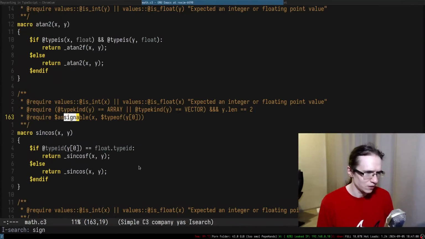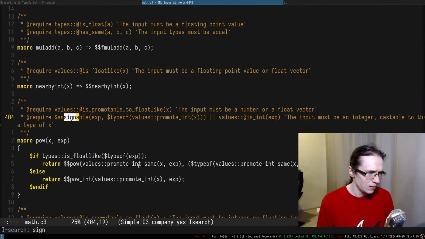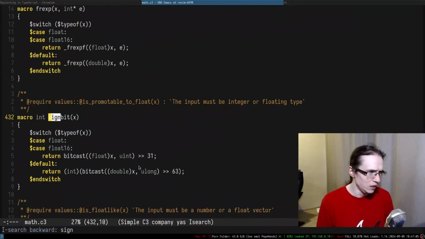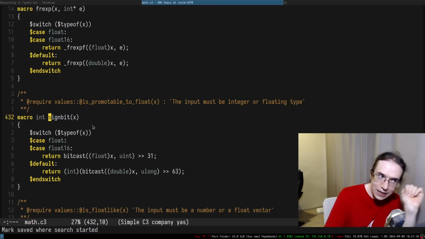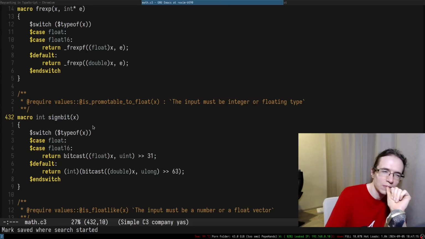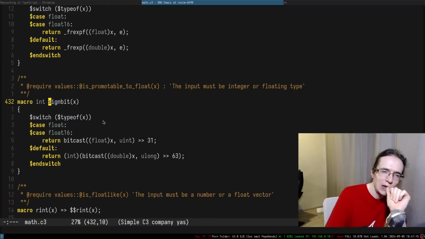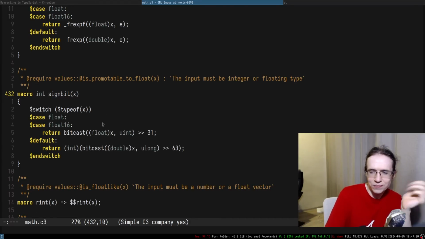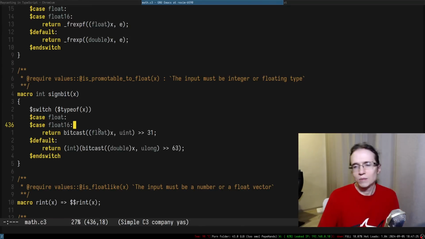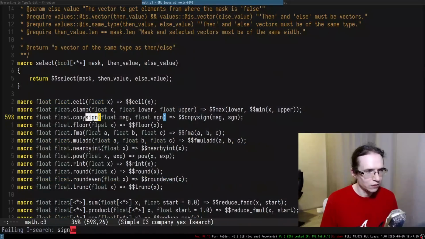Or is it just sign bit? I just need to... it's called signum, if it even exists.